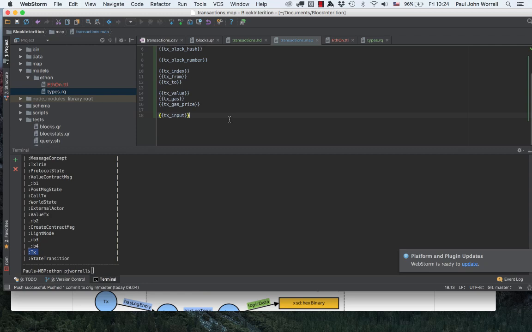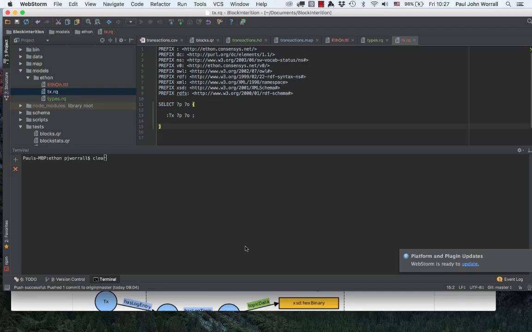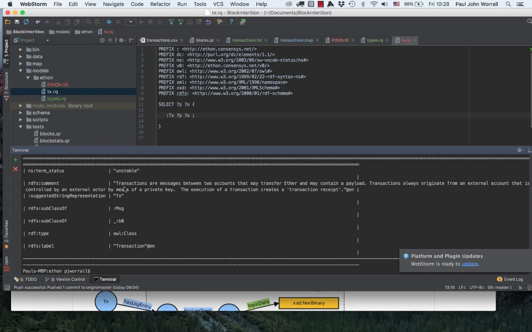Okay, so I'll go away and think about that a bit and come back in a second. So what I can do is take that particular class, that which obviously represents a transaction, and what's cool about using SPARQL like this, you can then change your query, make the concept transaction itself the subject of a query, and then I'm asking, tell me all the predicates that exist and the objects that resolve to that predicate. Okay, so I'm now just slowly drilling down into the concepts. That's a query I can run. So I'll run it against the model, and I find out the following.